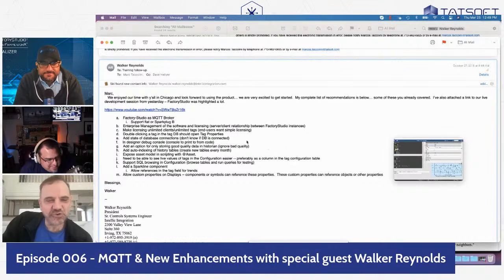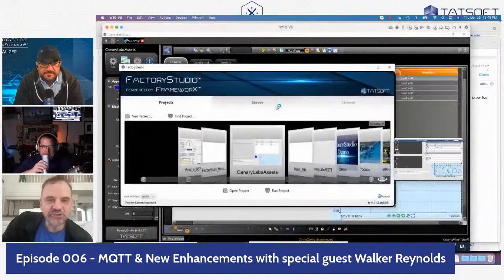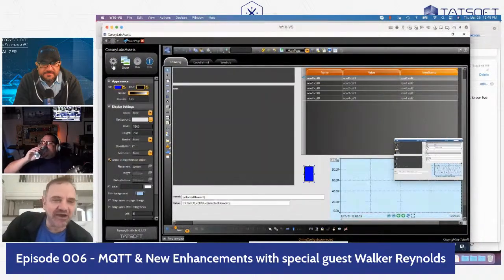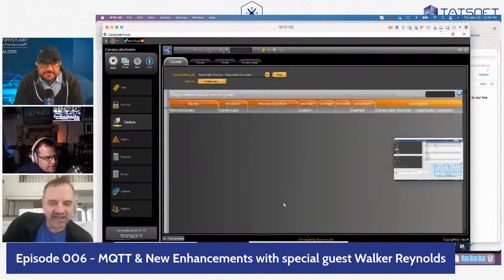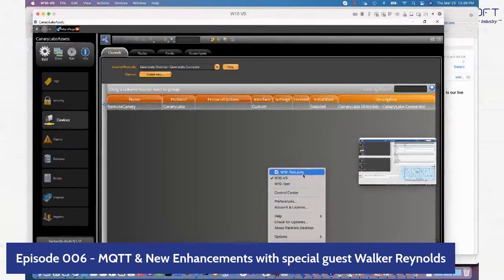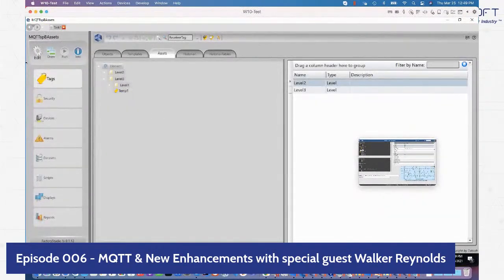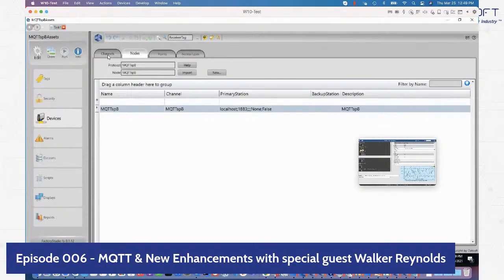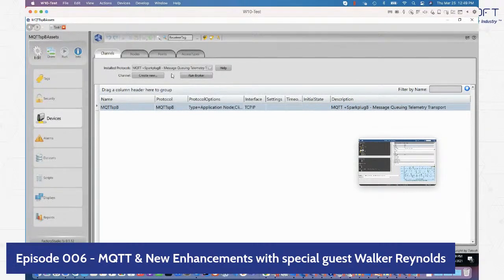Yeah. And in fact, it's good to go to the back path because, for instance, here I saw support for Sparkplug, but I saw also Factory Studio as an MQTT broker. And I forgot to mention, yes, we did that also, by the way. Can you show where you just check the button? Yeah. When you are doing your project configuration, you can use any broker you want, of course. But we have that built-in broker also.